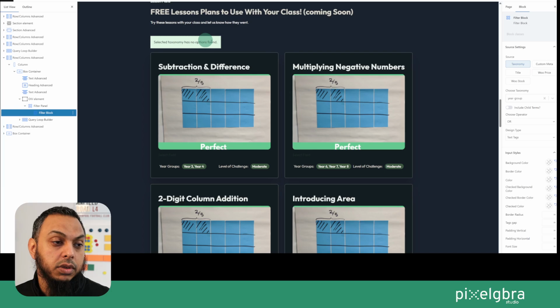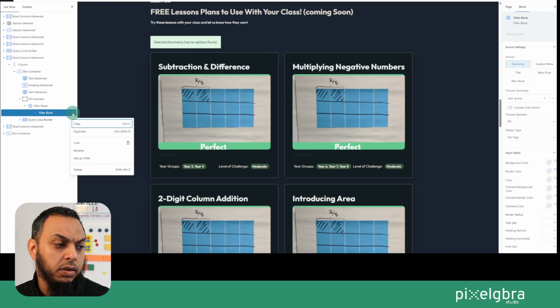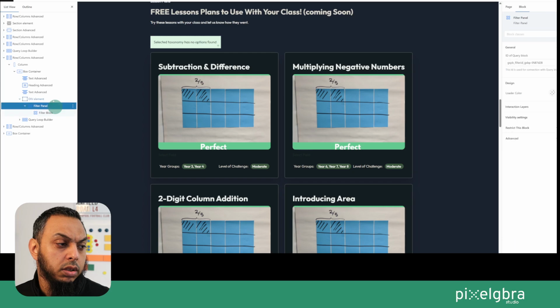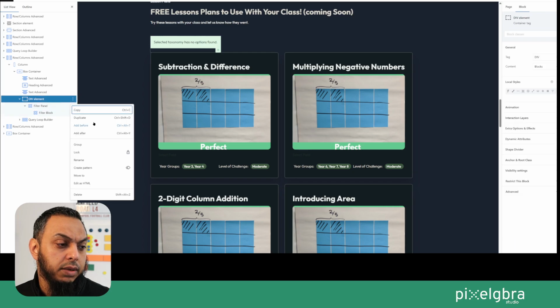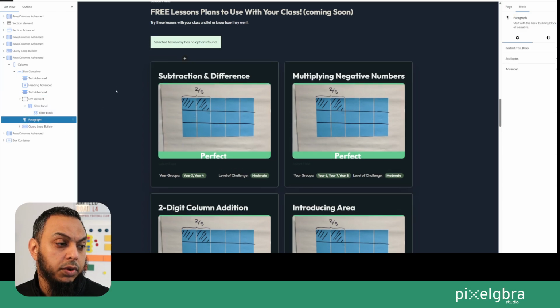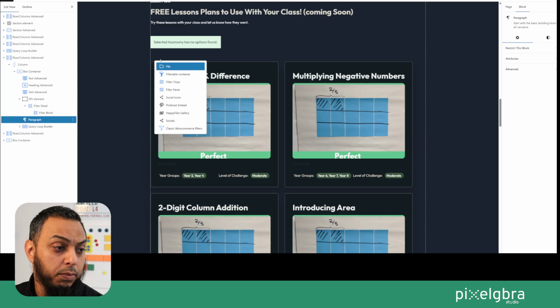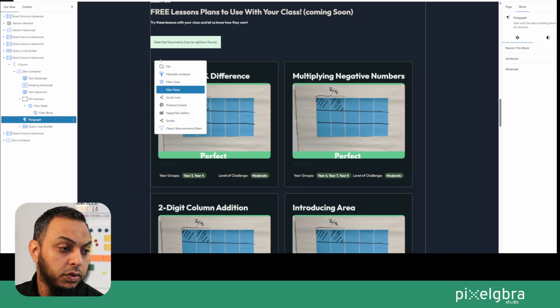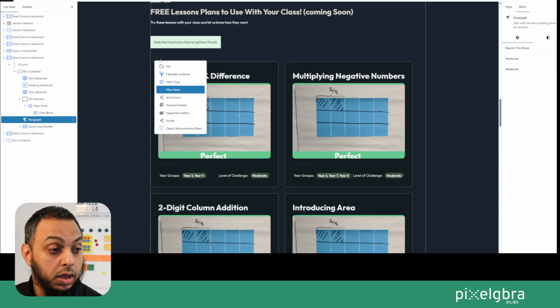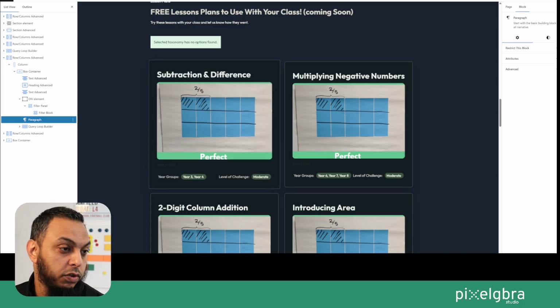So let's see if this works here. Can I not add after? Normally it allows me to add after, but it's not allowing me here for some reason. So I might just add before or add after. I'm going to add something after, and I'm going to call that filter block. Is that here? Filter block, filter panel, not filter block, filter block. Why is that filter block not here?